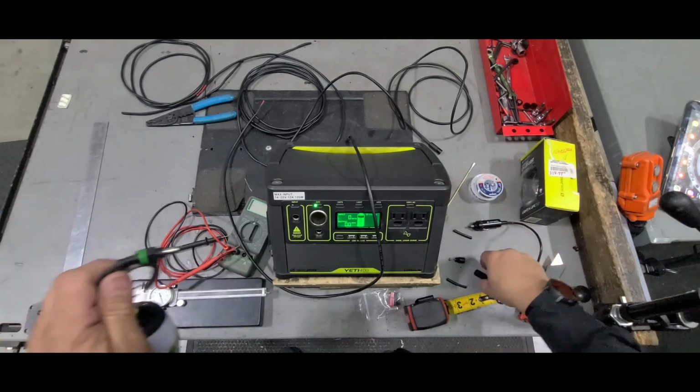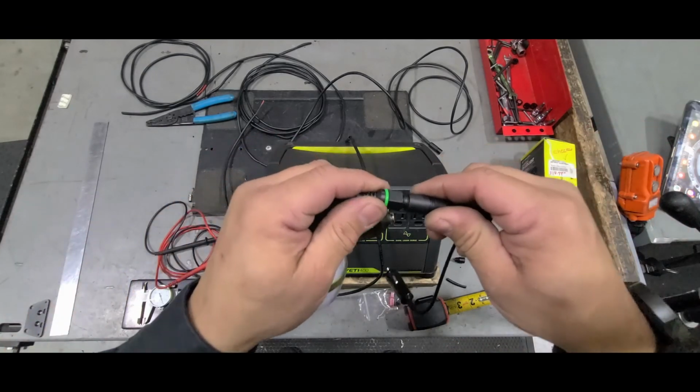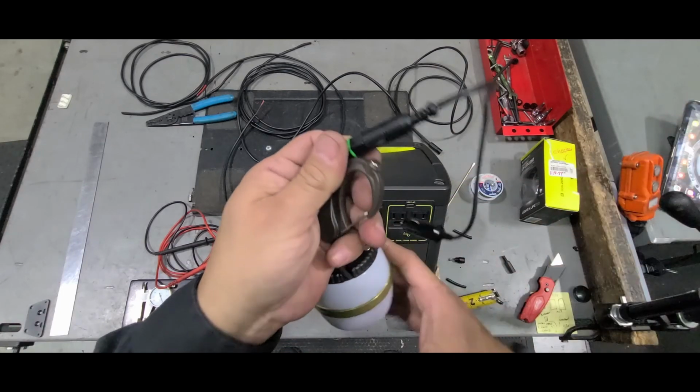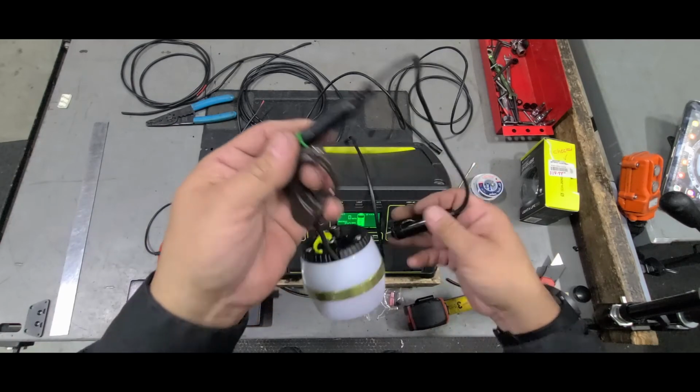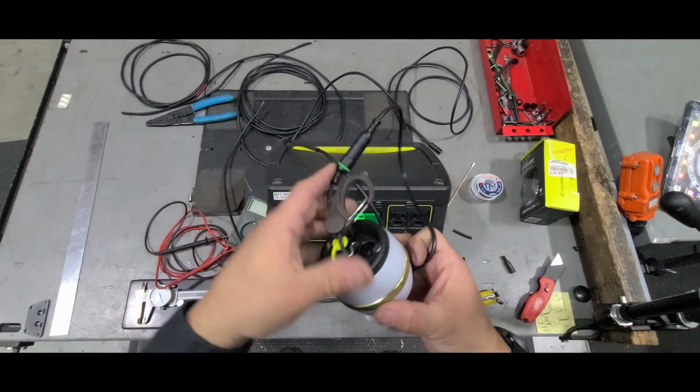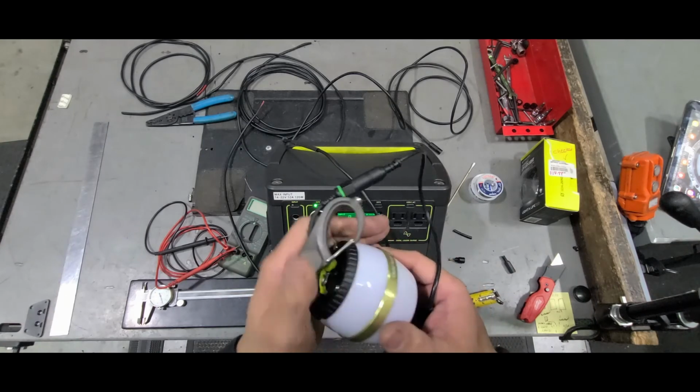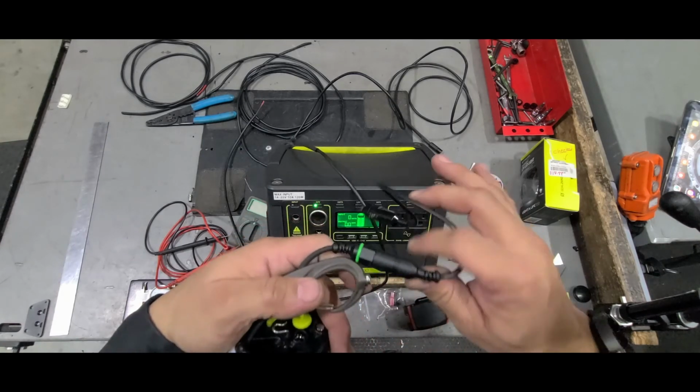So yeah, that was the last thing I wanted to show you guys, is how I actually measured it. But to be super sure, make sure you take this with you if you have one, or if you're going to get one, do get it, because these are great. These are great lights. This is why I made the extensions, because I'm going to use these all over the place. I'm actually going to buy more and string them together. Like, this is how great this light is.